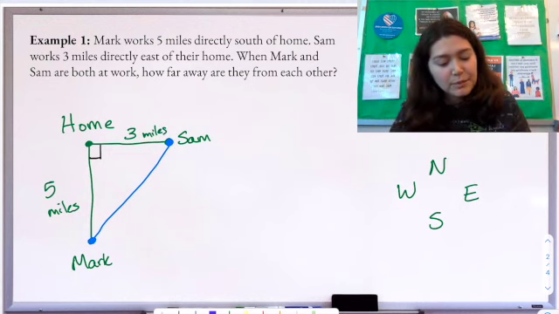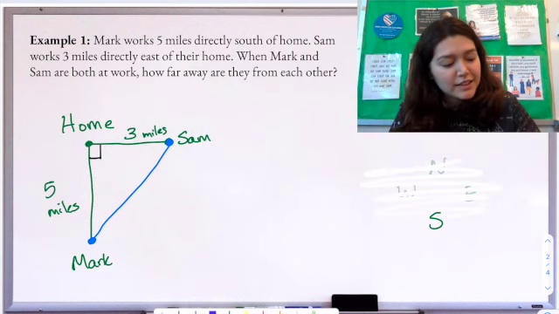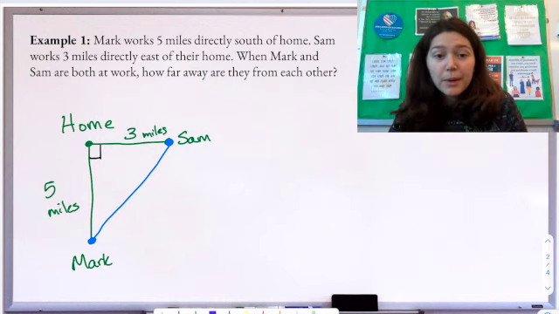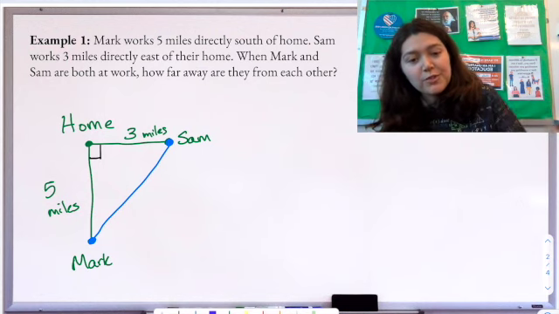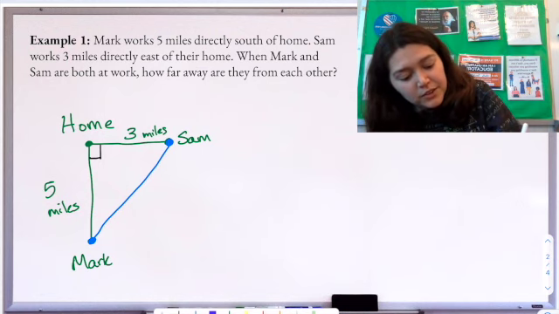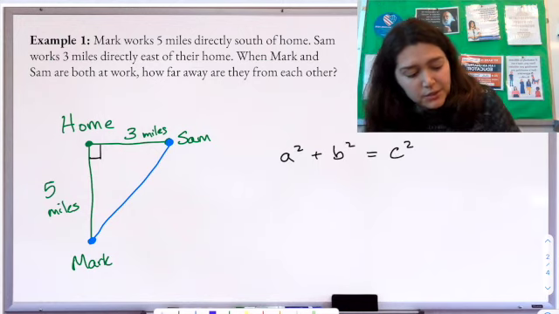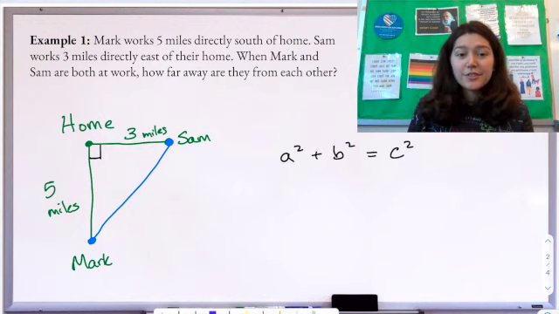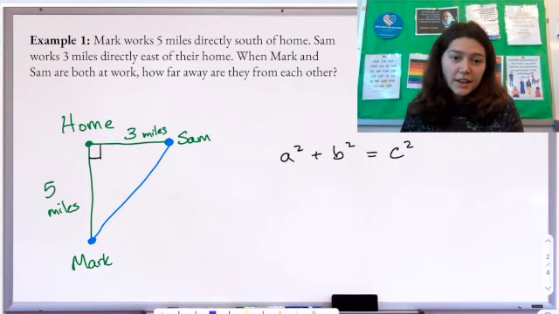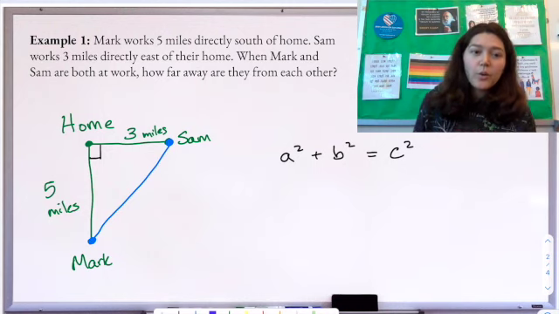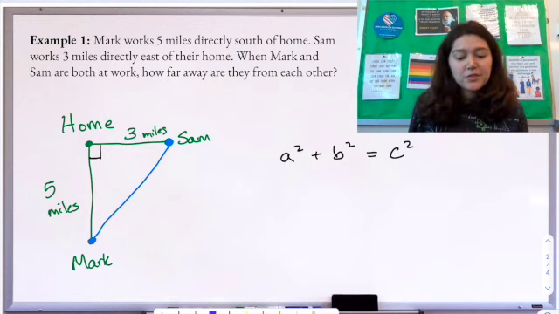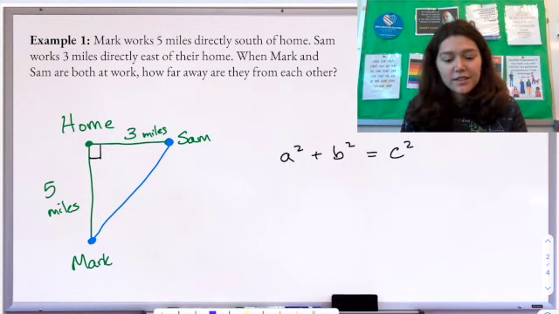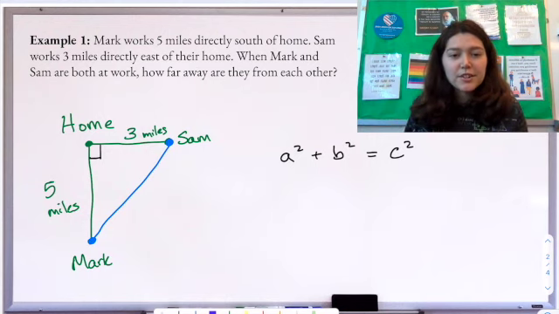So now that I have my picture, I'm going to go to the second key thing we always want to do when we're solving these Pythagorean Theorem questions. We're going to write down the Pythagorean Theorem. So we're going to write down a squared plus b squared equals c squared. And then I'm going to figure out what am I given, and then what do I need to find. So am I given 2 legs and I need to find the hypotenuse? Or am I given 1 hypotenuse and 1 leg and I need to find the leg? So what am I trying to find here, A, B, or C? Yeah, I need to find the hypotenuse.